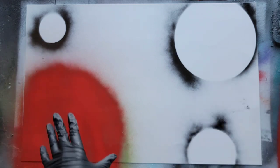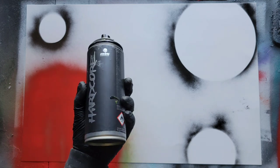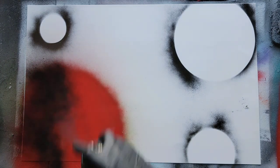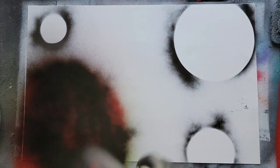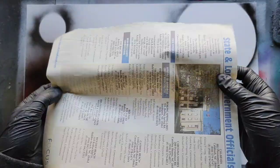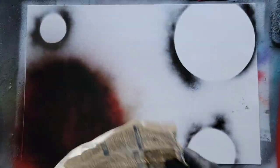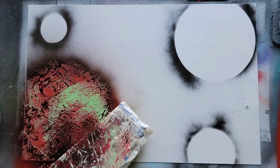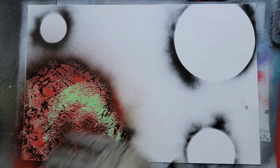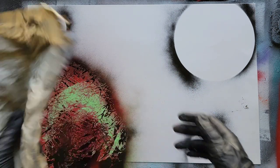After you have your color down, top it off with either black, white, or both — I'm just going to do black. Make sure the paint is still wet, which is where the clear coat comes in handy — just spray that down and it'll re-wet the paint for you. Take your magazine or newspaper-type paper, crumple it up and uncrumple it so you have all those wrinkles. Place it on the planet and lift it. You can place it, swipe it, pat it down, whatever you want, then lift. If you're unhappy with the results, just do it again — place your colors, top it off with black or white, and redo it.